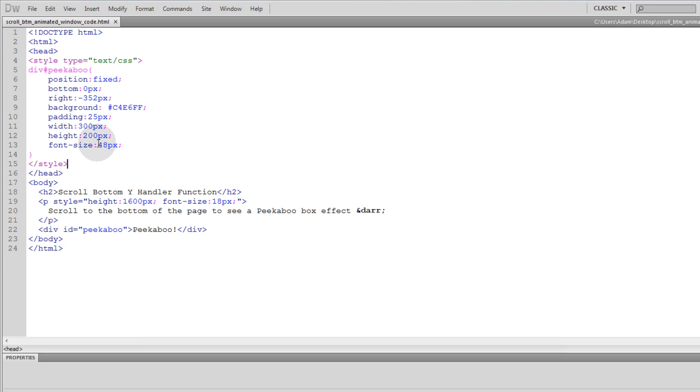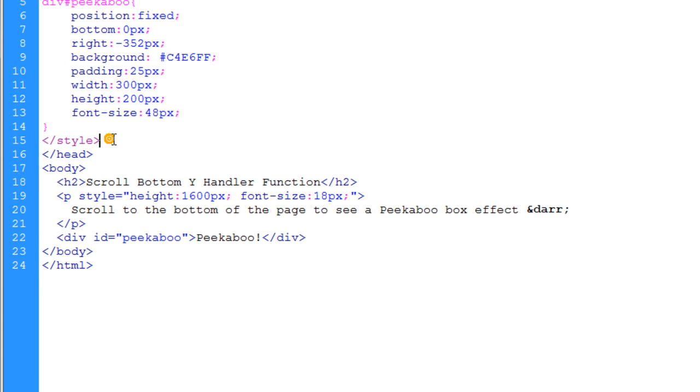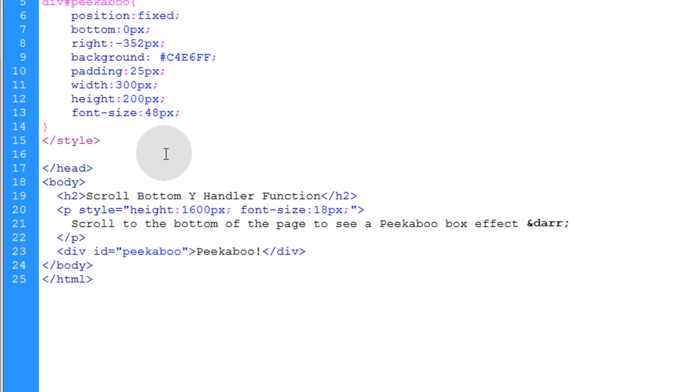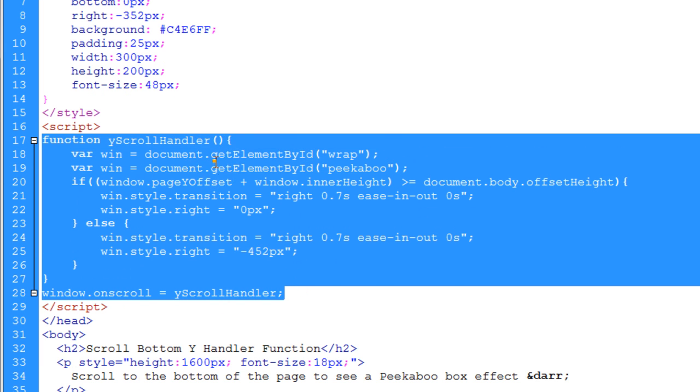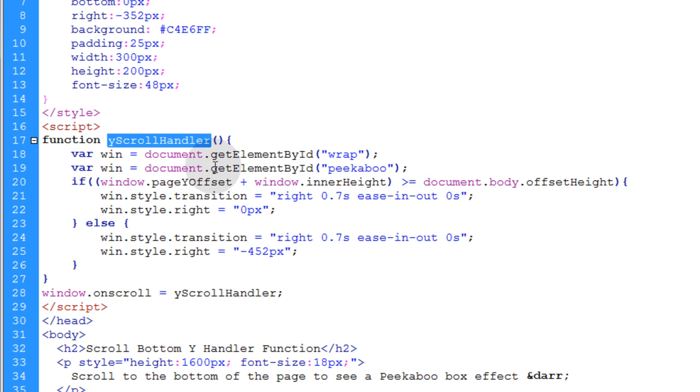And I'm going to show you that tutorial to show you how I'm getting this function. First, let me put the function into the head tag under the CSS. You can see here I have the function code set into place, and I named the function yScrollHandler. Now Y, I named it yScroll because Y is the vertical plane. X is the horizontal plane. So Y is the vertical plane, so yScroll is the plane that I was targeting.